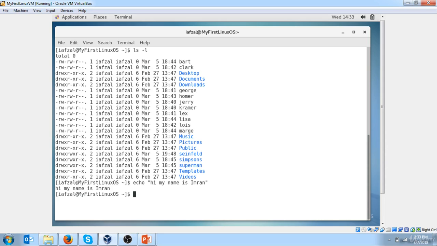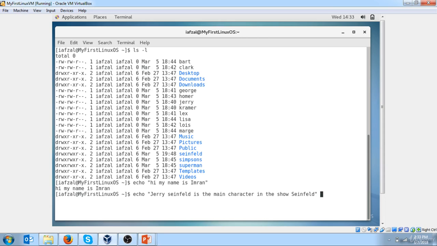So how about if we output this to a file? Let's say echo Jerry Seinfeld is the main character in the show Seinfeld. So this is the text that I want to add into the file called Jerry.